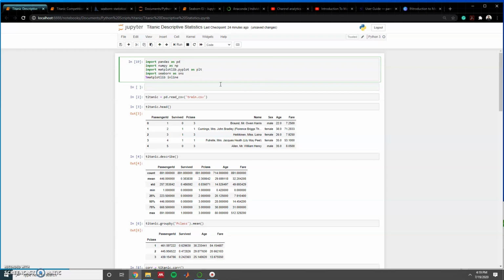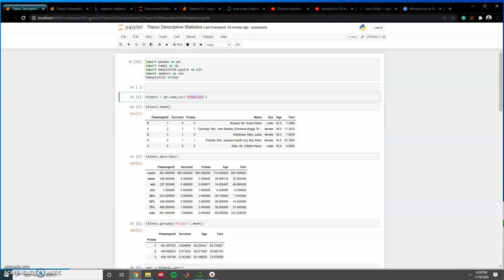Now that that's in, the next step is to bring the data set into this instance of Python. To do that, you use a function within Pandas: PD, so it's calling Pandas, dot read underscore CSV, so we're reading in a CSV because that's the type of file that we have, and it's called train.csv.